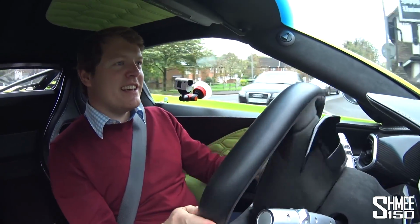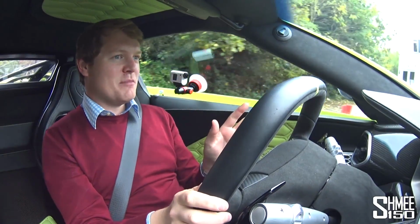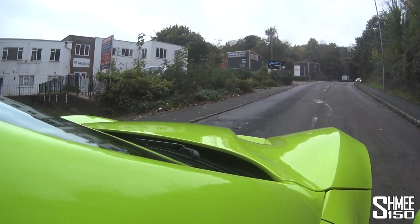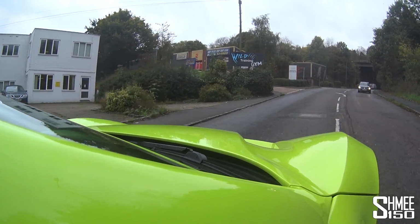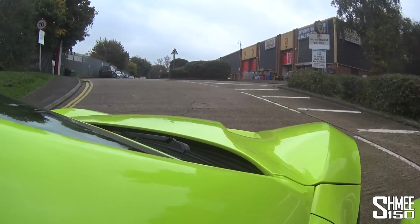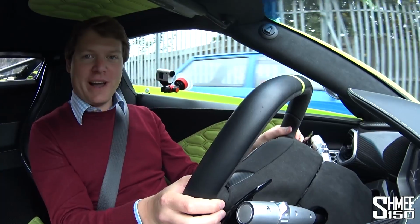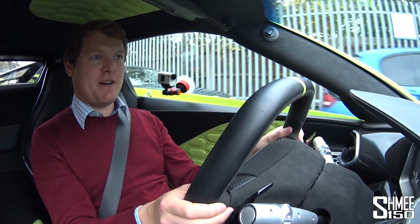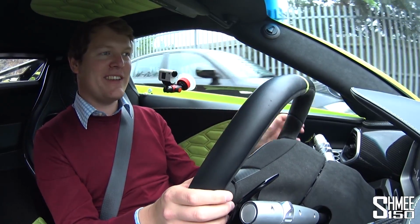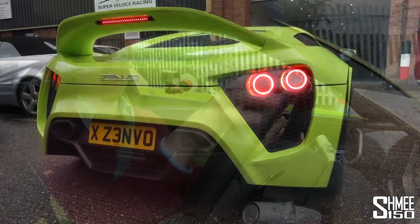Now, what I've learned here is that this thing is an absolute animal. It's a total beast, but it really wants to be driven hard, properly hard. It's set up in that way that it's all about the full-on effect and impact of it. So with those upshifts, for example, the full throttle approach works well, but then you have to be going fast, very fast. Anyway, we're back at SVR, so I'm going to show you a bit more around the interior of the car, and then a couple more thoughts and opinions on it.